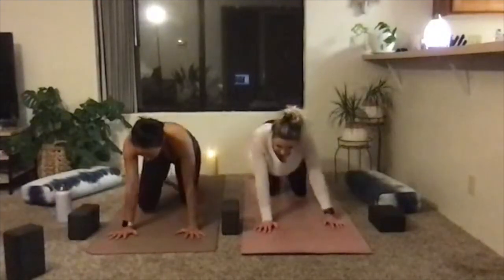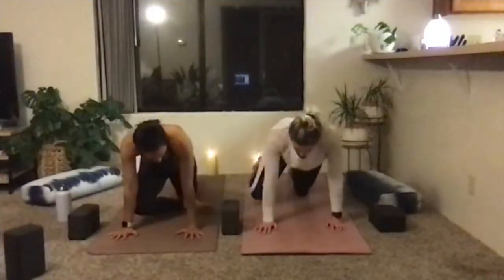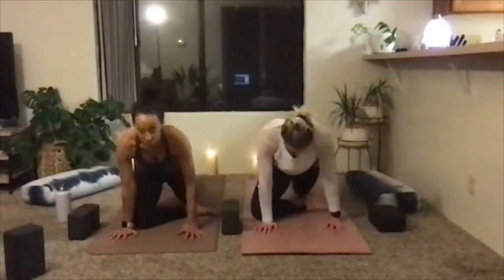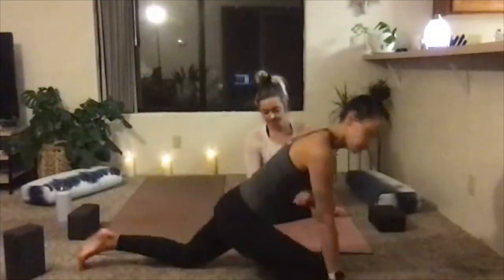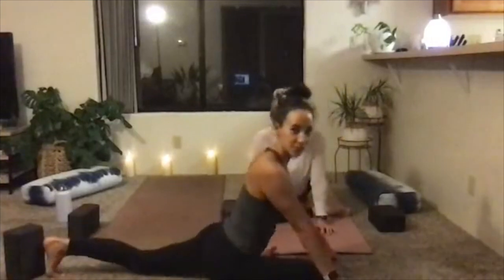Okay, left knee is going to come through right by your wrist. Kick your ankle out towards the right. Let your shin land softly and just be really mindful of your knee as you scooch your hips backwards. So that kind of looks like scooch, scooch, scooch.